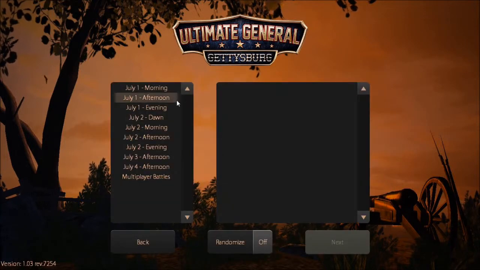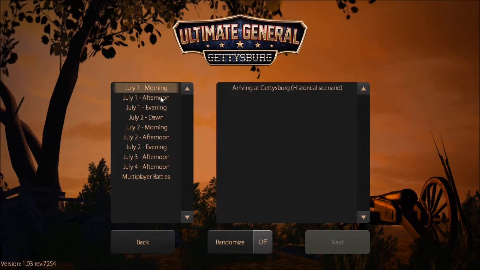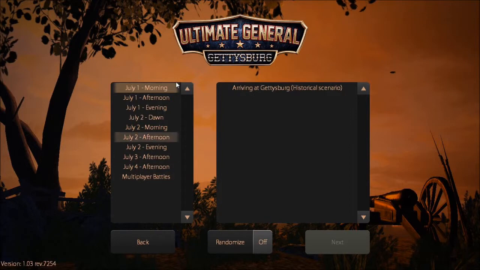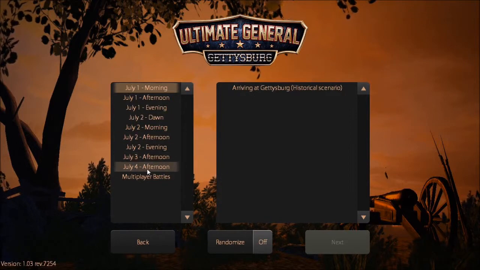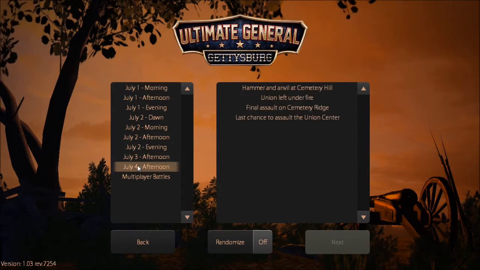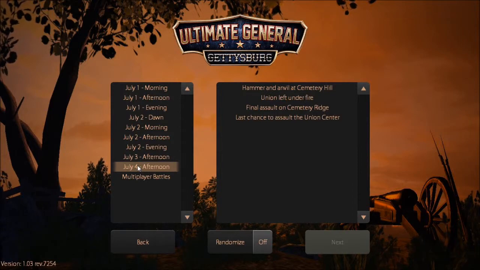Custom battles, this is where I think the replay really comes from. The way the game is set up, it follows the 3-day Battle of Gettysburg, and notice you see 4th of July here because another feature of the game is that it allows you to change history a little bit. Depending on your results in the battle, you could possibly, what if the Union counterattacked after Pickett's charge on the 4th of July kind of thing, and so you can see some scenarios that go along with that.